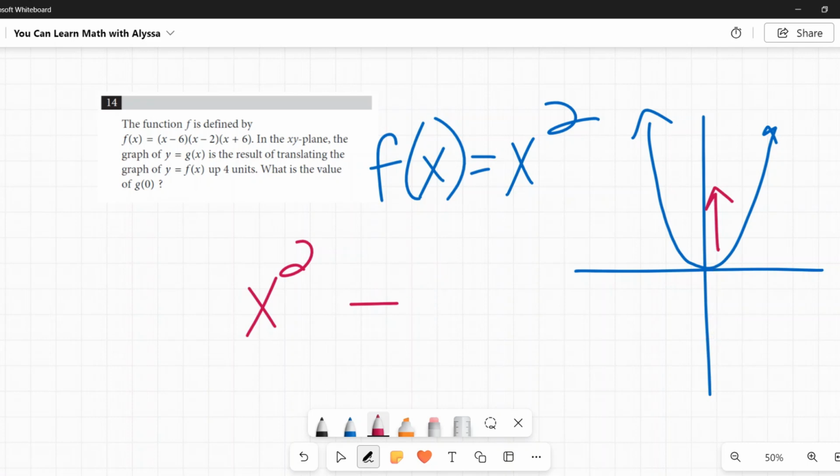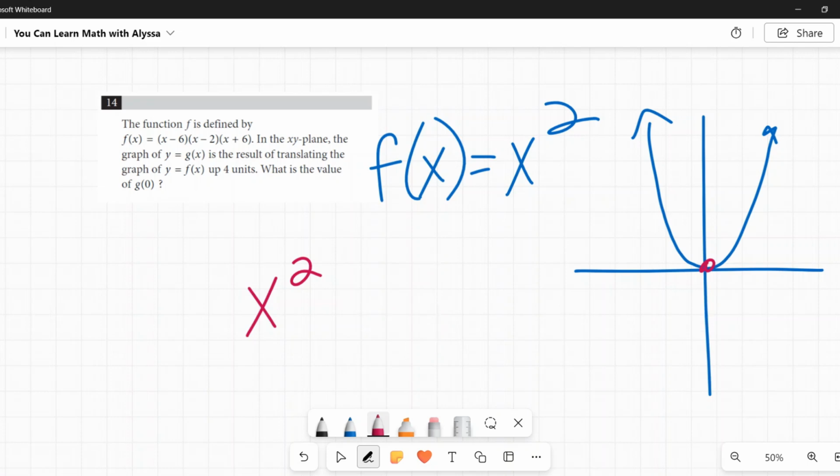When I say send it down, I'm talking about using the vertex as a reference point. It's sending all the points down, but the easiest way is to see where the vertex is moving to in the xy-plane. So if I want to send the vertex, and by extension the whole parabola, down 4, it's going to be minus 4. So it's exactly the same direction.